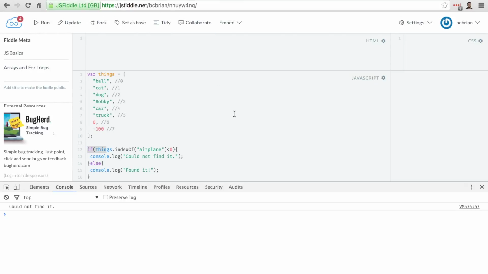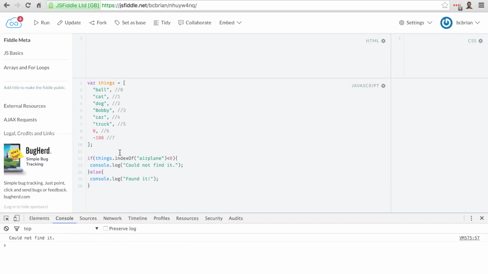Alright, so this last thing in arrays that we're going to talk about right now is a for loop. There are lots of more convenient ways to do this in JavaScript and better practices, but what we're going to do is just use this same array that we had from our previous array video, and we're going to write a for loop, and then I'll show you other ways to do a for loop.